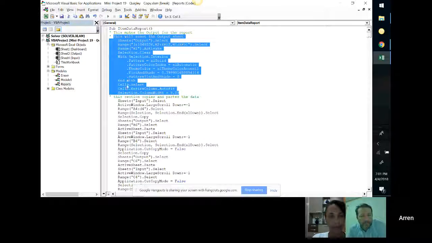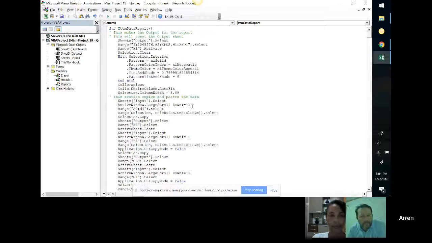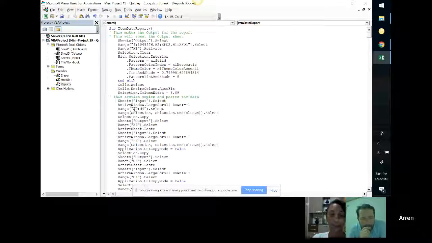And then this one says select A4 through D4. So I'm selecting the name of the column that I want. And then select down. XL down means Control and the Shift button, and then the down arrow. Copy, and I went over to my output sheet.